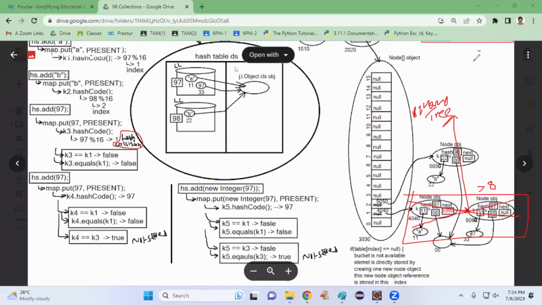A tree will be like a parent with children. When a new node comes, it is first compared with the parent. If the new node is less than the parent, it is compared with only the left side nodes.